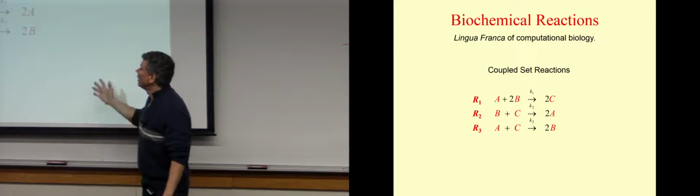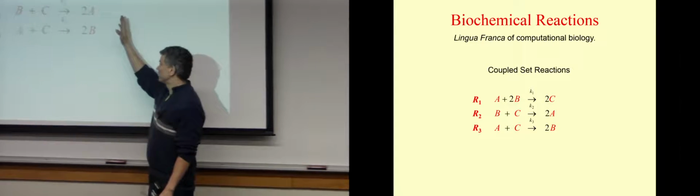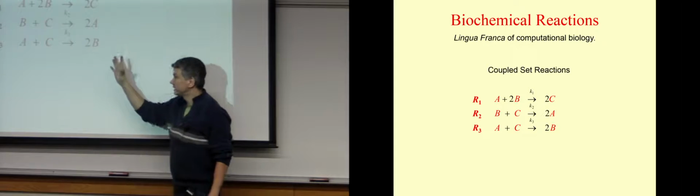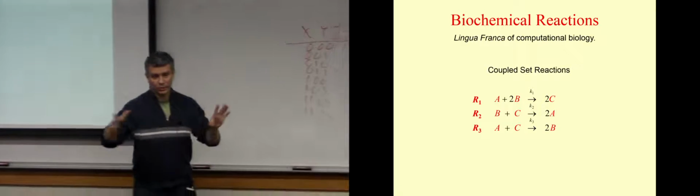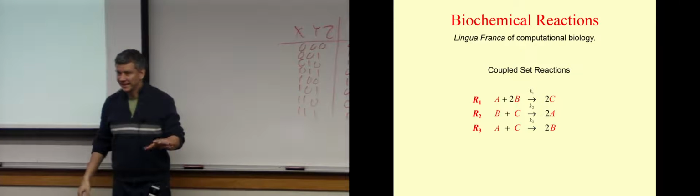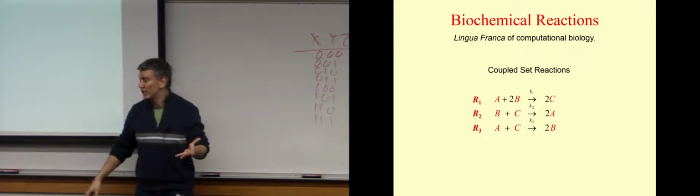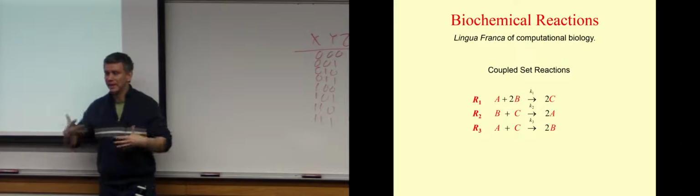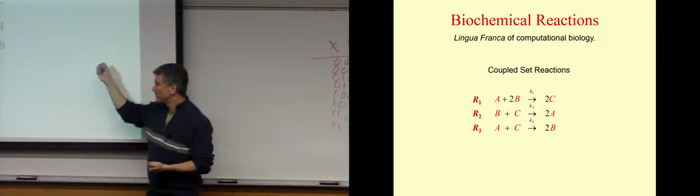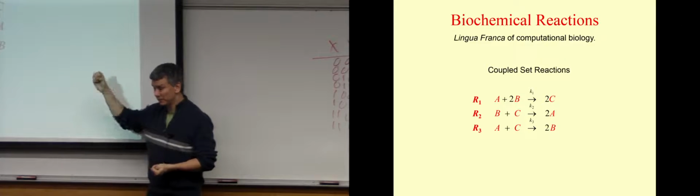Yeah, or that products are reactants, and reactants are products. So if we just had a system in which we had reactants going to products, and those reactions just went through, perhaps at different rates, it might be interesting to a chemical engineer, but it's not going to be interesting to us because we won't get the rich dynamics. But we can get very rich dynamics if we have products being reactants and reactants being products.